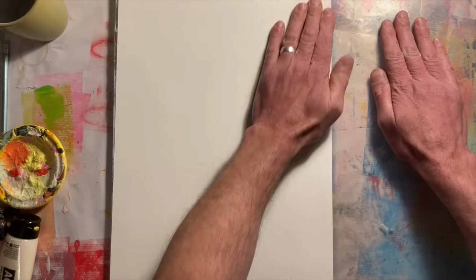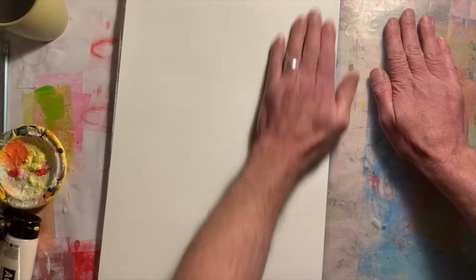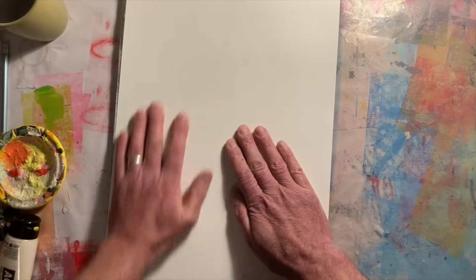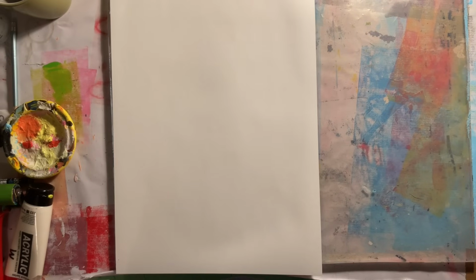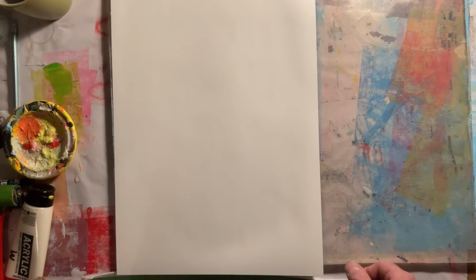I'm using really heavy paper here. I think using heavier paper when you put in a lot of paint layers is probably wise. Or if you're not going to use a heavy paper, use a really good quality paper, like a Japanese printmaking paper or something that's not going to rip, basically.